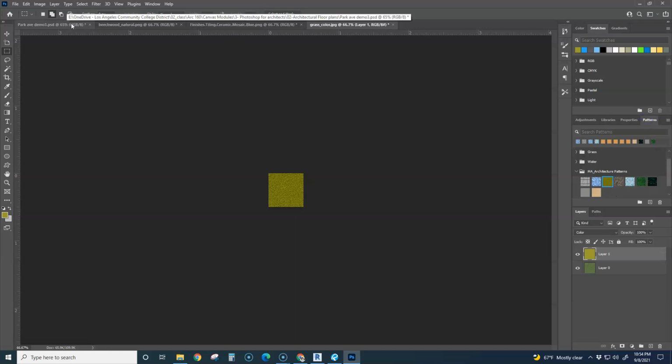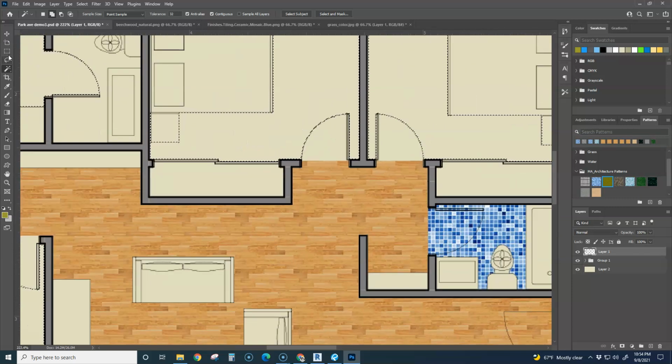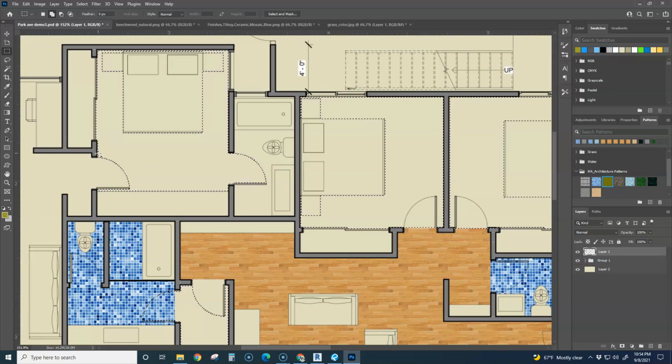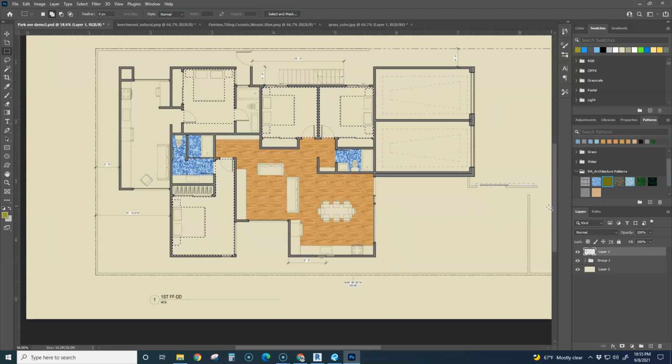Now I'm going to come back here and let's select the room. I've got to be on the right layer. Let's select that. Alright, let's just put all the bedrooms yellow. And then I actually want to add part of this door, so I'm in the add mode, which is great. Here I want to add, but subtract here because I don't want it to go into the bathroom. Same here, I want to subtract here and then add here. Alright, so I have all the rooms selected and I just simply have to hit carpet.